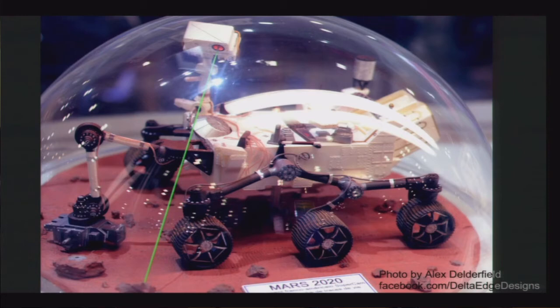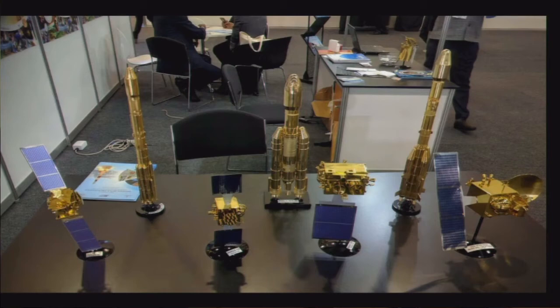Obviously, most people don't bring the real thing. This yay big, awesome quality on the Mars 2020 rover. Photo taken by a friend that I met there, Alex. Credit where due. The Indian Space Agency chose to bring gold-plated rockets to show off. Pretty blingy.